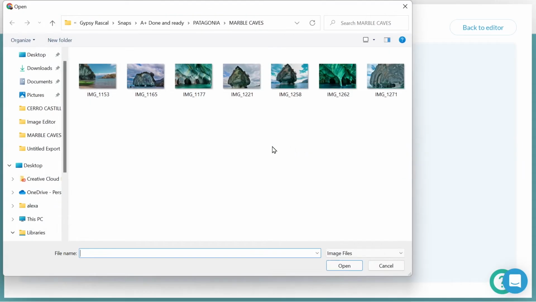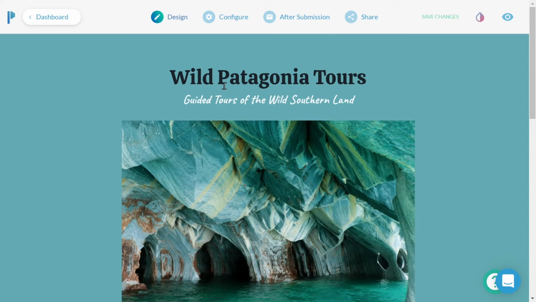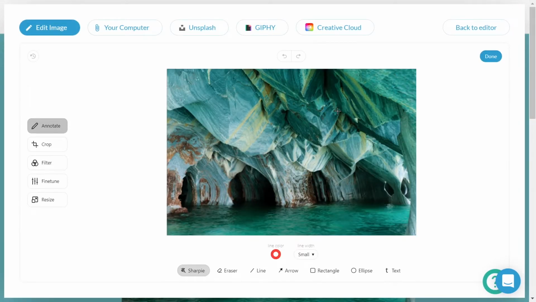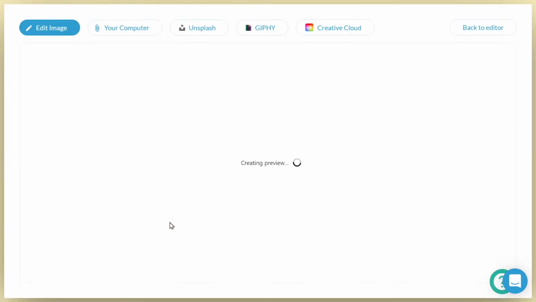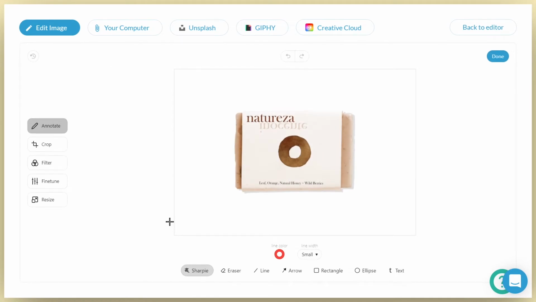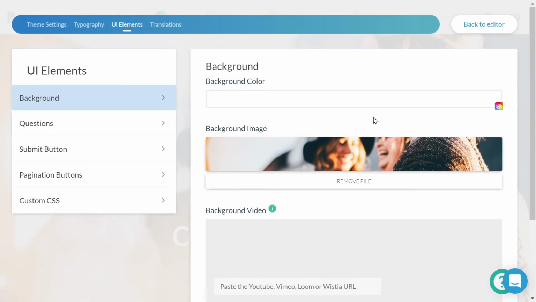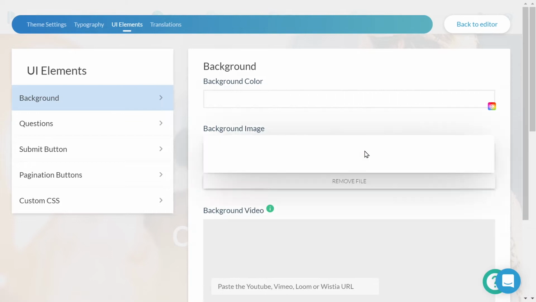When editing an image that lay within the body of our form, we simply click on the image and select the pencil icon. Likewise, when we want to edit product images, we select that pencil icon we see in the top left corner. If we want to edit any other image type within our form, all we need to do is simply select the image.